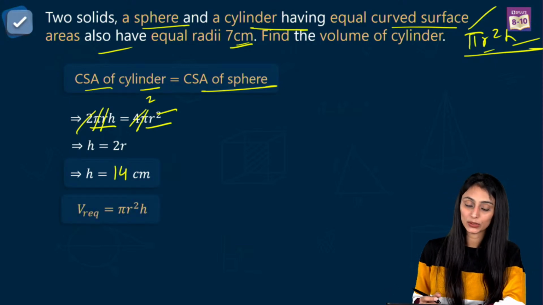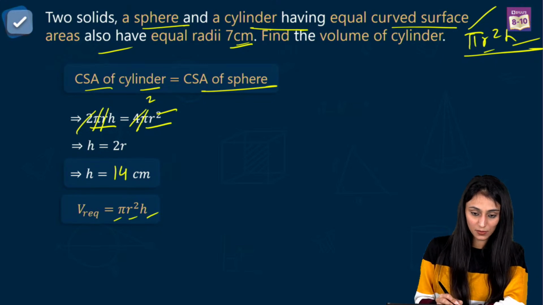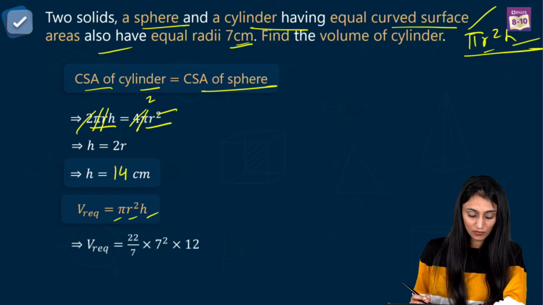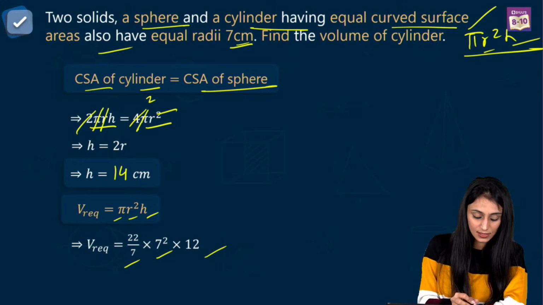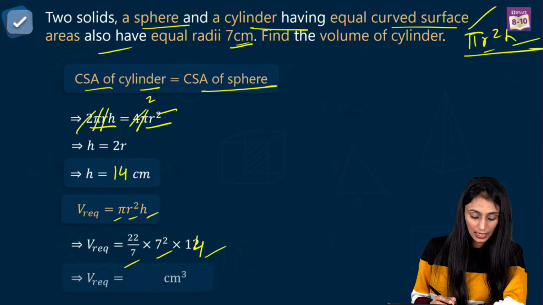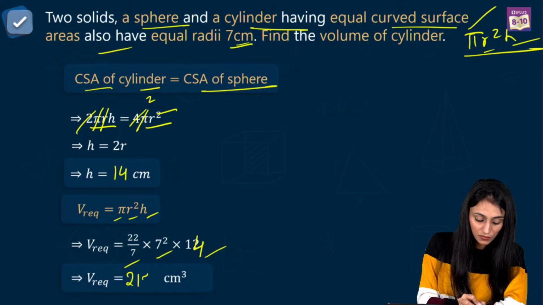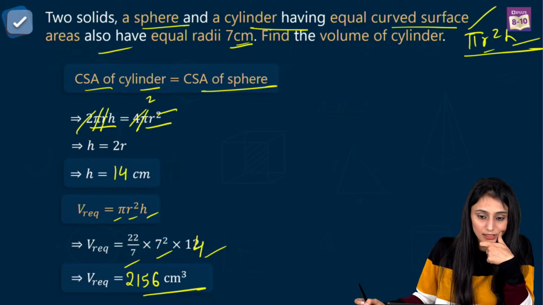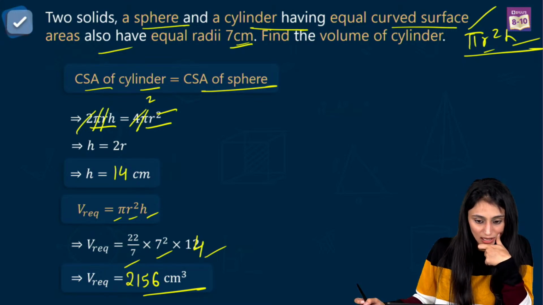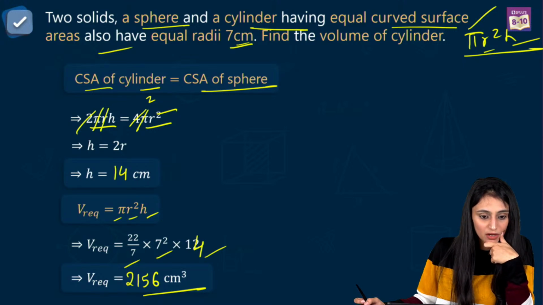Now simply I'll find out the required volume. That's pi r square h. Yes. Put everything here. 22 by 7, 7 square into 14 over here. Right, this is not 12, that's 14. And on simplifying this, you get 2156 centimeter cube. That's the final answer. Yes, 14 centimeter, Lakshmi, that's the height, right? Correct. Nibha, correct. h is equal to 2r. Subhas, yes, 2156. Right, Ruhi Gupta. Yes, Vanita, right.